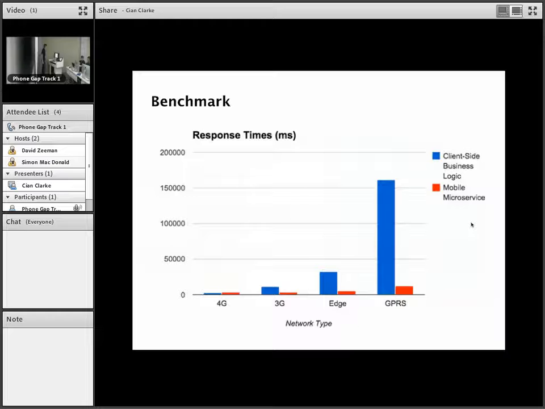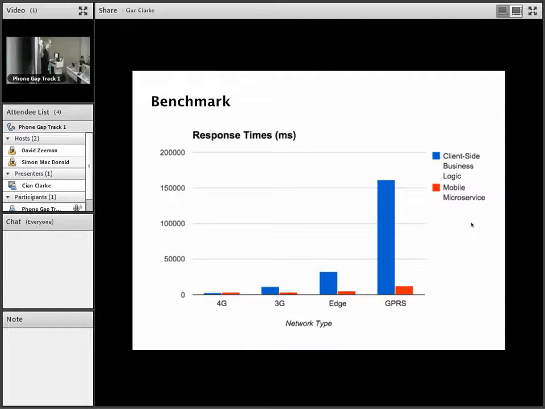So another consideration, I talked earlier about the payload size. So there's a huge difference across these different networks. And so what I've got at the bottom here is a 4G, 3G, Edge, and GPRS network. And what I'm comparing here, and I'll get into the details of this in a little bit because I realize showing a graph backing it up is quite a lofty claim, so bear with me. But what I'm showing here is the difference between making many different requests from the client side, not really worrying about optimizing my network traffic, just blindly throwing 3 requests across the wire, versus sending a single request, trimming my payload, making it a little bit more relevant for mobile, just returning the data my mobile app cares about.